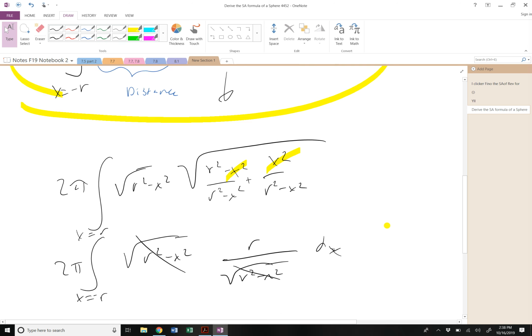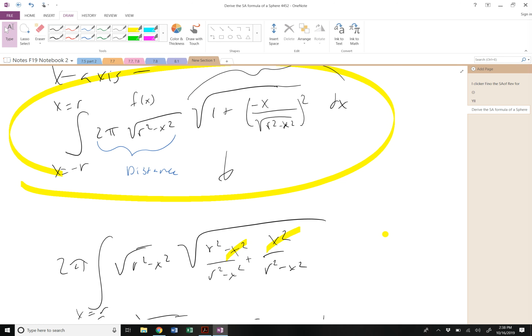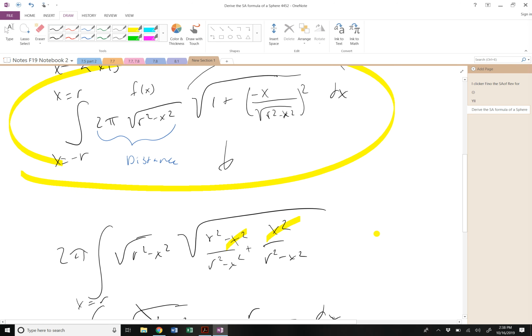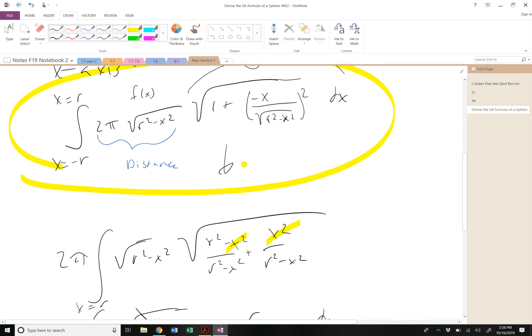Okay. Any other questions on this? Yes. It is a negative 2x, but the first thing I do is take the derivative of this to the 1/2 power, and I get a 1 over 2, and that 2 and that 2 divide out. Yeah. Good question. Other questions? Okay. Thanks for asking those.